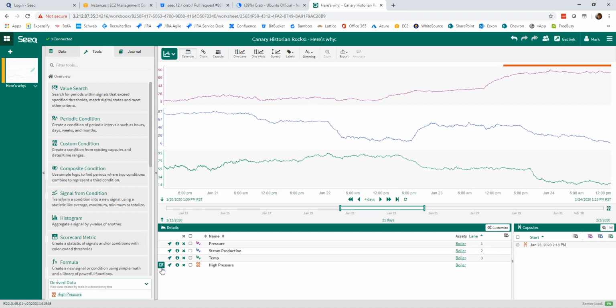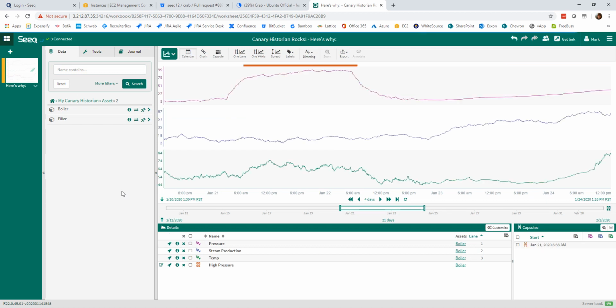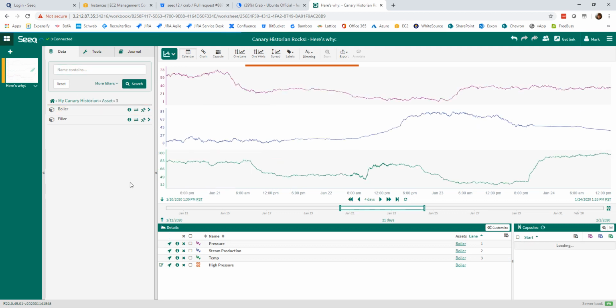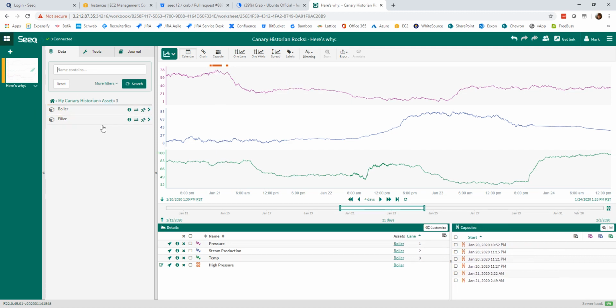And then I can do cool things like asset swapping. I'll go up to my second plant and I'll swap in that boiler. And when I do that, I get a different capsule, but I just reuse that calculation. Let's go to the third one, see if there's some high pressure situations there too. All right, yep, there's some high pressure situations. There's some cases here where it's kind of crossing over that barrier of 70. Here's all those capsules. Swap back to asset 3 or asset 2.